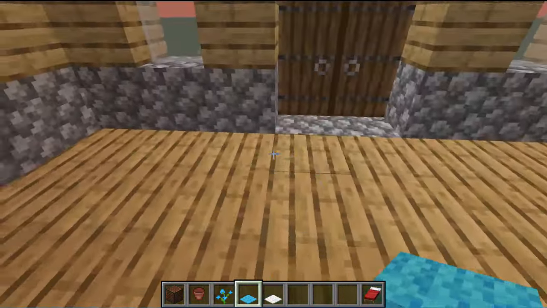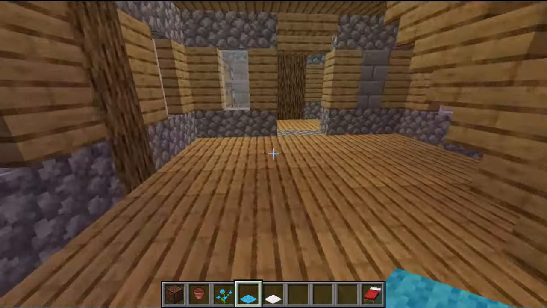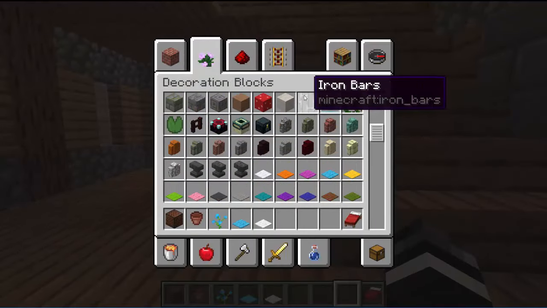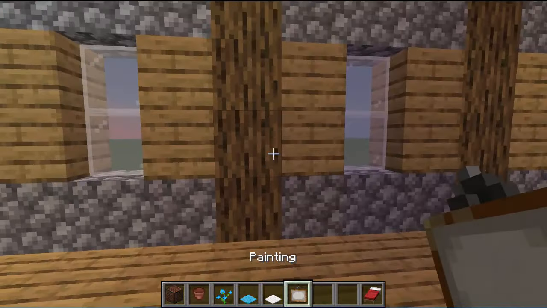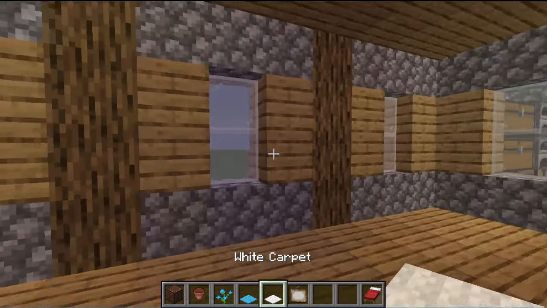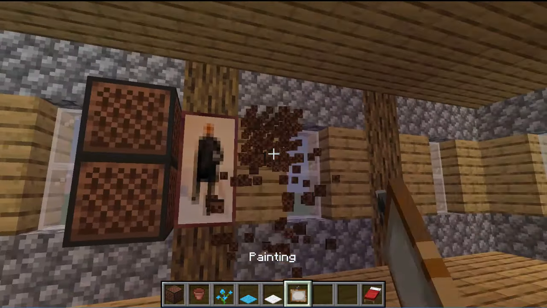And then let's have a little rug at the beginning, just because why not? And then let's go with a painting because paintings are cool. Who doesn't like paintings? So let's put a painting right here. Oh, that's way too large. With paintings, it does the largest possible, so you have to block it off if you want a smaller one.